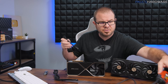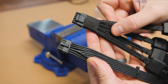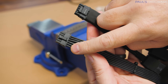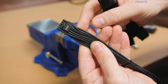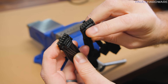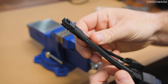I have brought a handful of tools to help, including a Dremel — we'll see if it comes to that. I also have an actual native 12VH power adapter cable from Corsair that we can use as a basis for comparison. The main thing to note about the Corsair cable is there are actually six wires on top and six wires on the bottom, as well as two sense wires that are wired back through to the power supply itself. The NVIDIA adapter looks the same in terms of the plug itself, although it looks like all four of the sense pins are populated here, but we'll see in a moment.